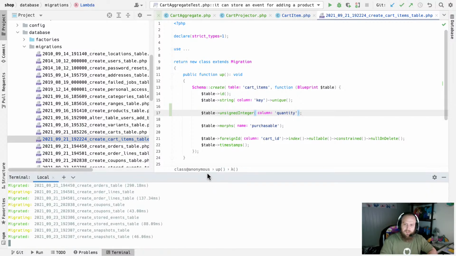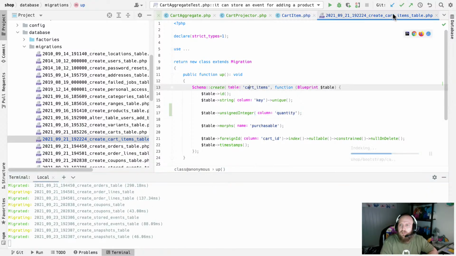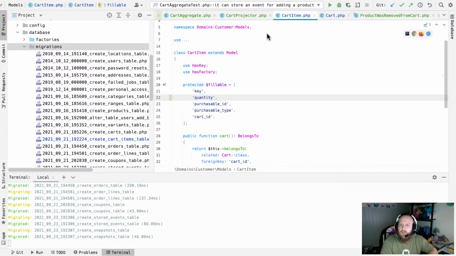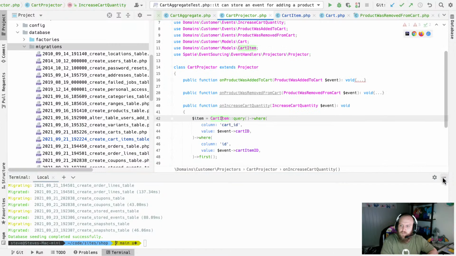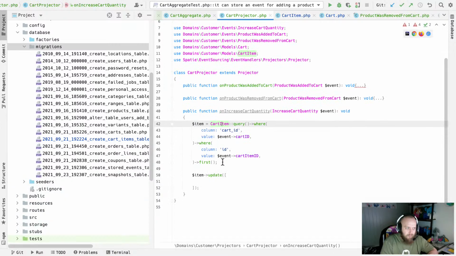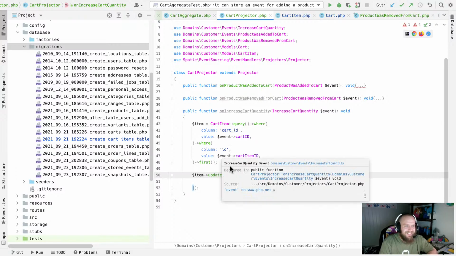That might fail the seed. Cart items now got a quantity, which is what I wanted. So yeah, we all miss it.